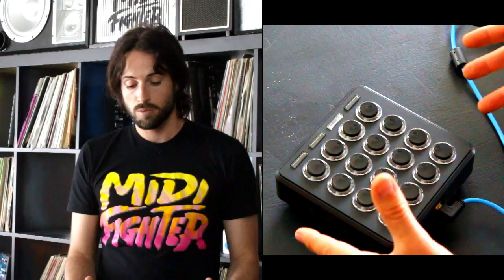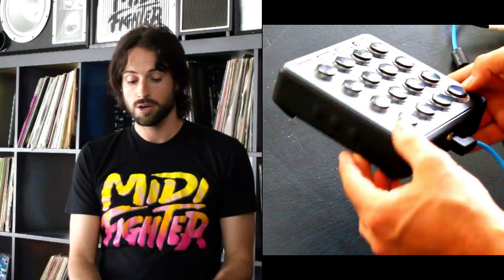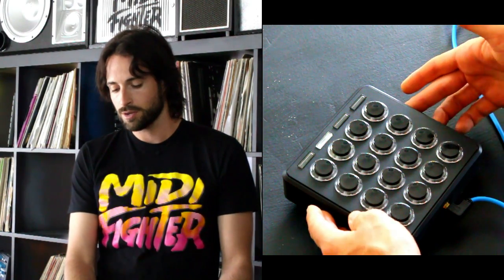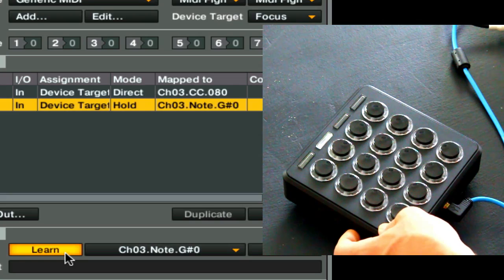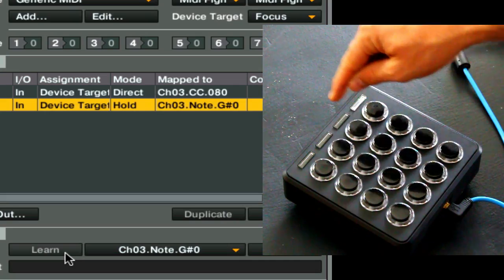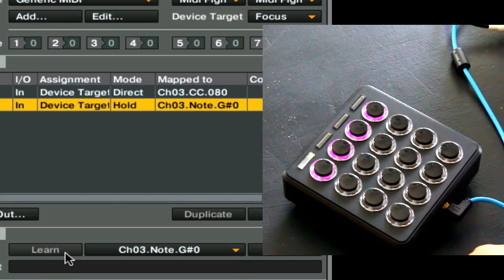Now, the CC ranges are absolute for the entire controller, but the buttons have unique values per bank. So this button is sending out one note on bank 1, a different note on bank 3, so on and so forth. The shift buttons are also universal on the side, so they're each sending out a specific message that can easily be mapped in the software just by pressing that button. But that is also universal and not specific to the banks.